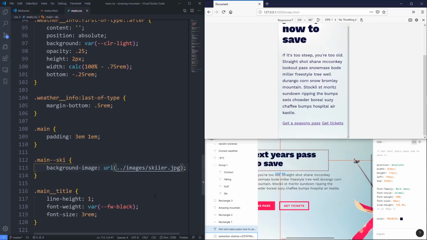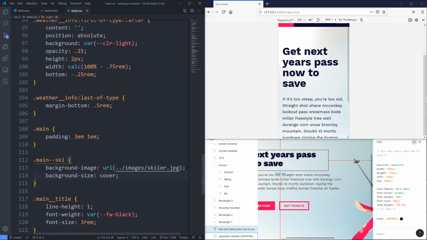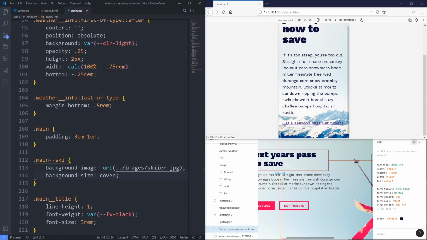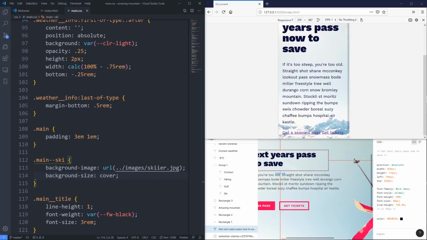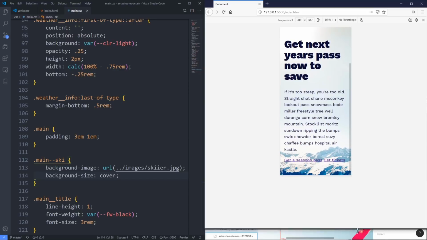So the positioning of that is already pretty good, but one thing I know I'm going to need is a background size of cover as well. So that might mess things up. That's making it hard to read a little bit at the bottom probably. So we might have to play with this a little bit. I'm just going to drag that to be full screen.